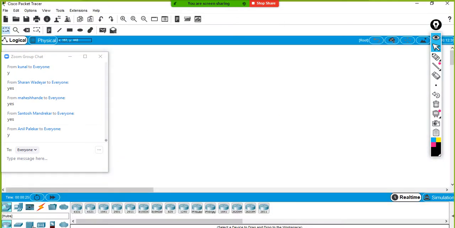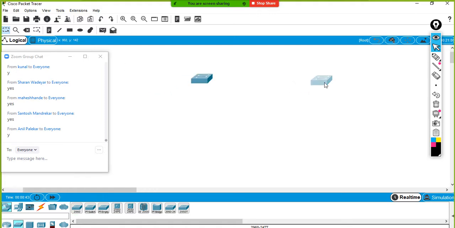Right. So right now, I'm going to take layer 2 switches, guys. Then after that, I will ask you a question. In case you take a layer 3 switch, what is the difference? First, I'm going to show it to you in a layer 2 switch. So I'm going to take 2960 2 switches.